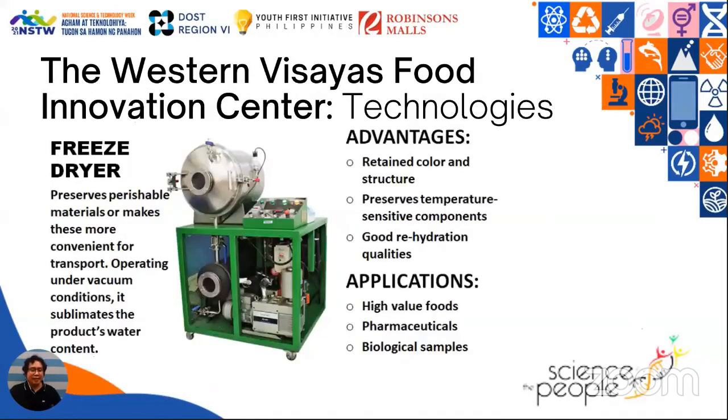And then we have the freeze dryer. So etong freeze dryer, this is actually a very expensive technology. Pero yung products na produce from these are also of high quality. Yung application niya ay nasa high value foods, no? Pharmaceuticals and biological samples. So, yung mechanism dito is that this machine removes the moisture from the sample or from the food product through sublimation. So, non-destructive way of drying siya.